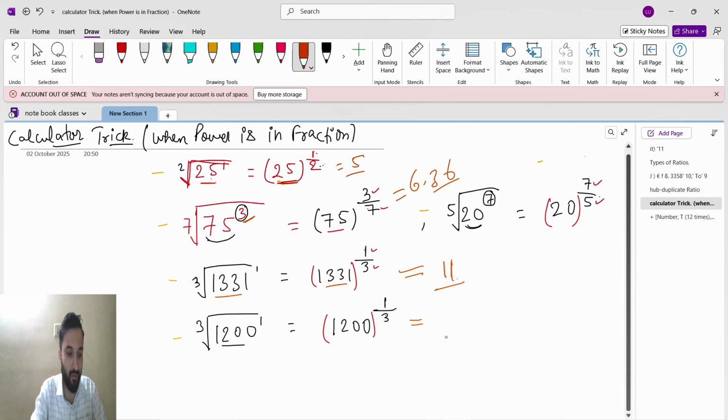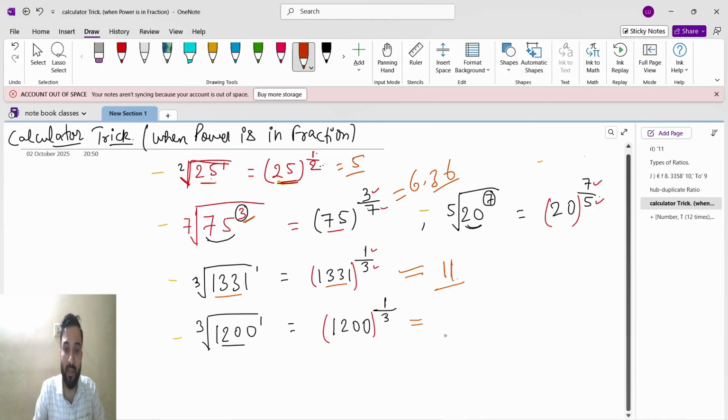Now we have to do it for 1200. Whatever the number is given, we'll write that number. Then square root button 12 times. 1, 2, 3, 4, 5, 6, 7, 8, 9, 10, 11, 12. Then minus 1. Multiply with numerator, which is 1. Divide by denominator, which is 3. Then plus 1. Then into equal 12 sets.